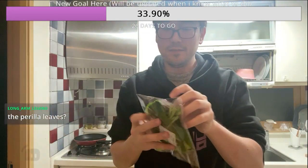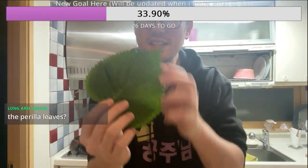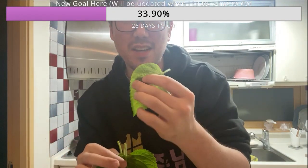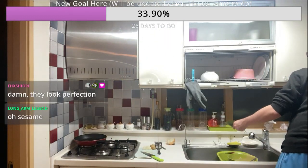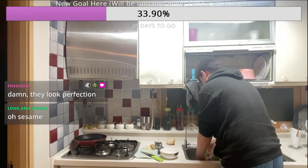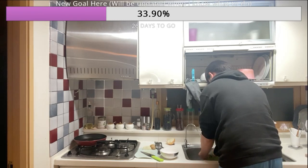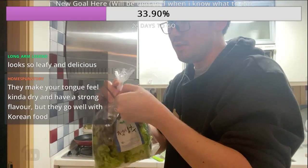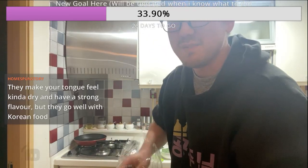So, okay, let me look it up, because I gotta wash some anyways. These are the sesame leaves. So where you get the sesame seeds, that's where these come from. Many foreigners actually, when they try them, they don't like because the texture has almost like a hairy feeling to it, but it's good. And we're gonna wash just the regular lettuce or cabbage, whatever one that you feel most comfortable with. They do make your tongue kind of dry, they have a strong flavor, and a strong smell as well.